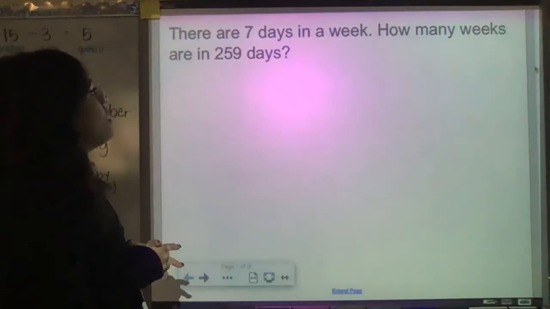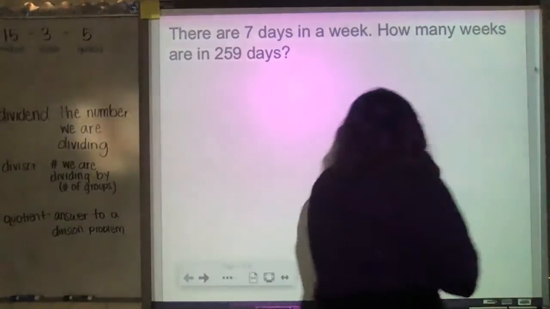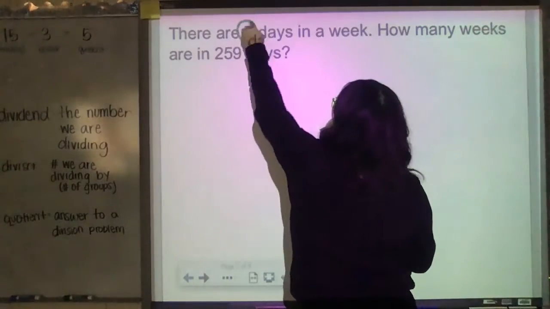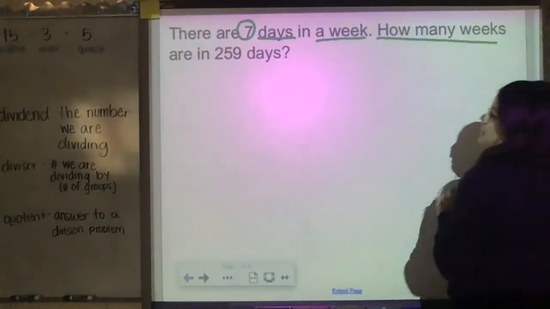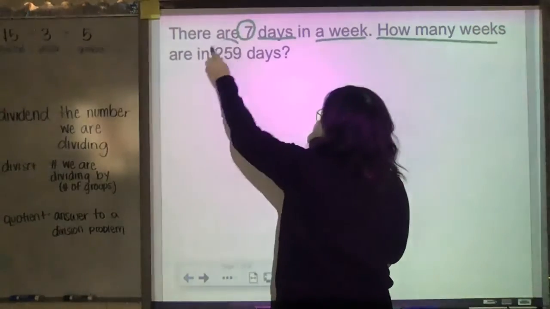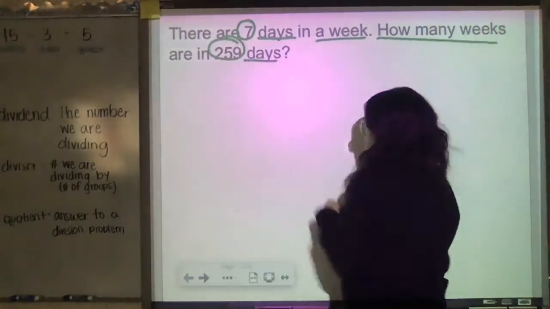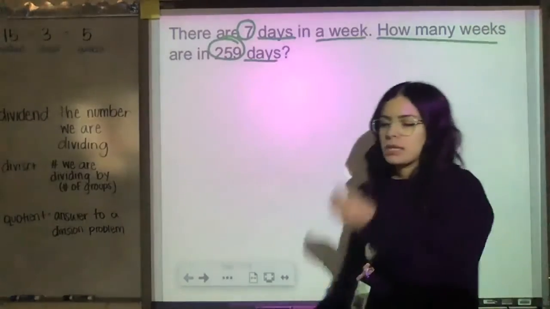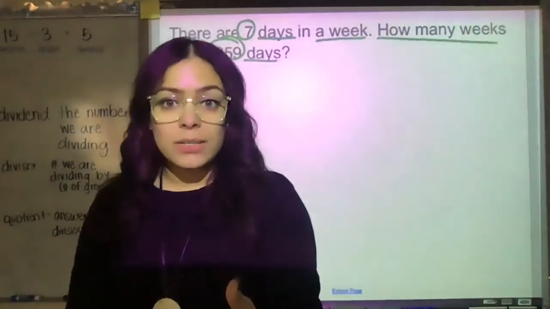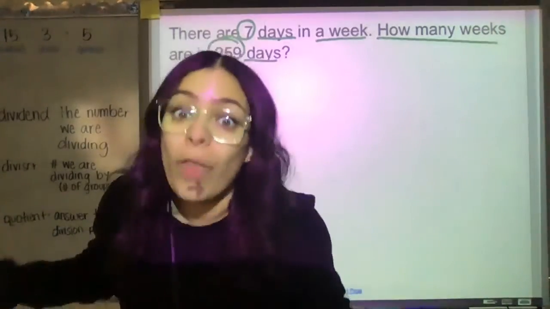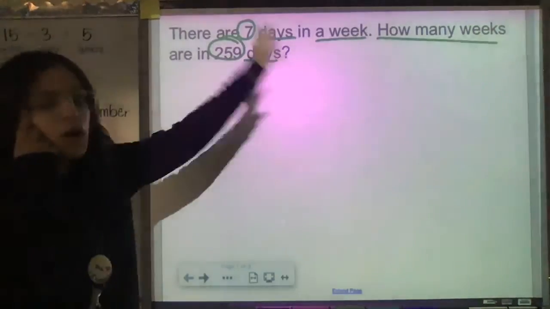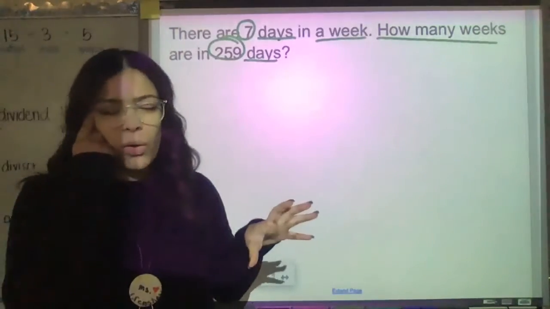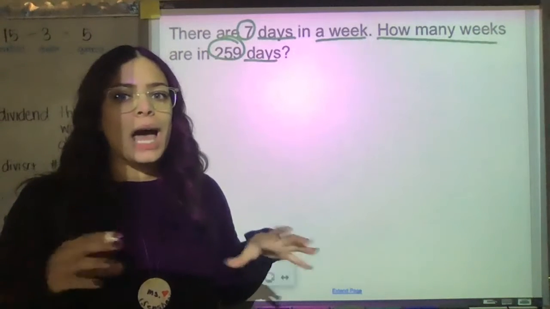There are 7 days in a week. How many weeks are in 259 days? So I'm like, okay, it's reminding me there's 7 days in a week. That's just a reminder. We know that now as fourth graders. The question is, if I am looking at 259 days total, how many weeks would that equal?